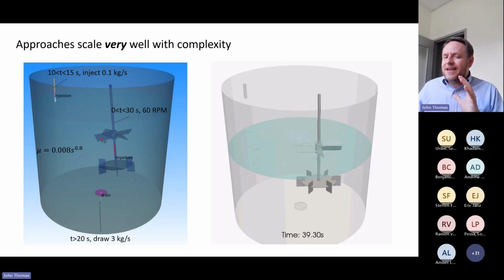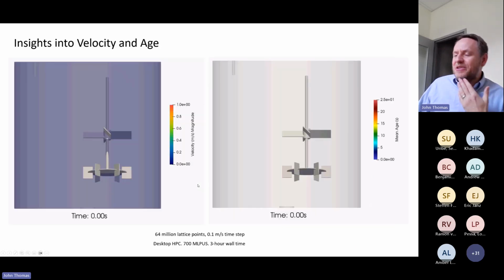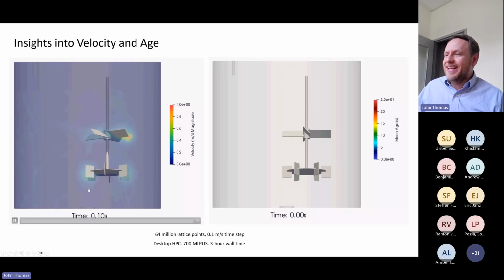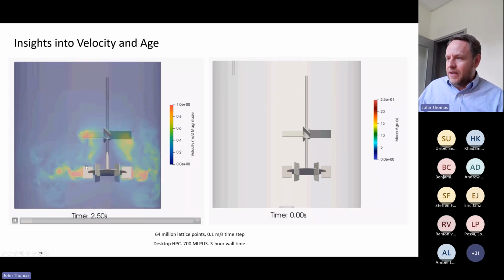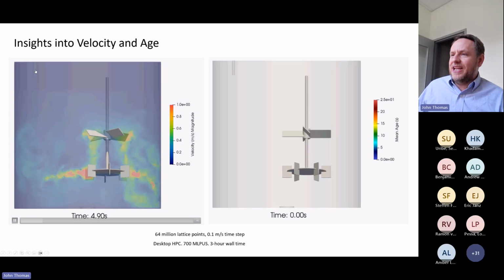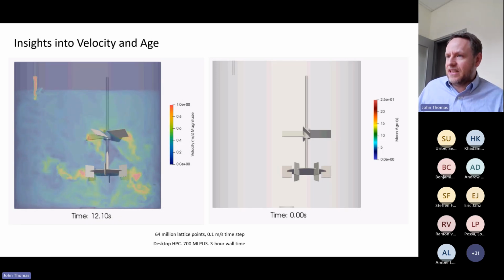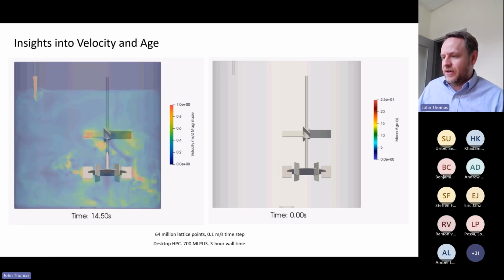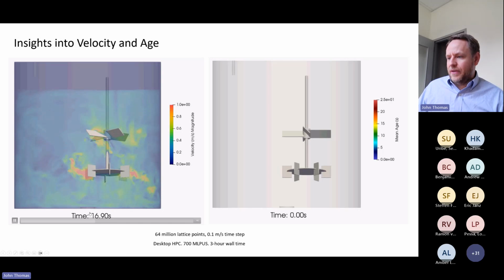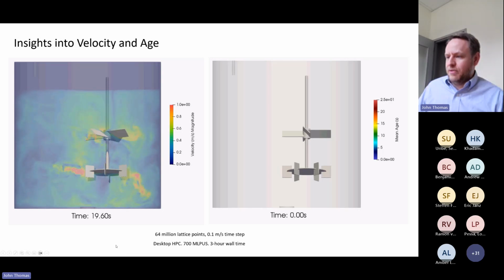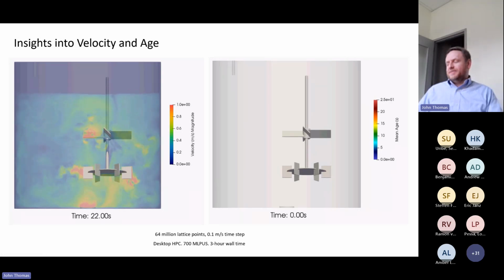But we're modeling a process. We're actually simulating over these minutes of operation. This is what the vessel's doing. That's kind of cool to see. But here's mean age. It's amazing. It's interesting to me. So there's the velocity, all well and good. Fluid's getting pushed around. Here we've got dye coming in. I guess at 10 seconds it starts. Here's a little nozzle doing its happy thing, squirting fluid in. It's going to shut off, and then eventually I'm going to drain this vessel at 20 seconds. I'll turn on the pump, and I'll pump out the fluid, assuming that's been well mixed, and down it goes. All well and good.